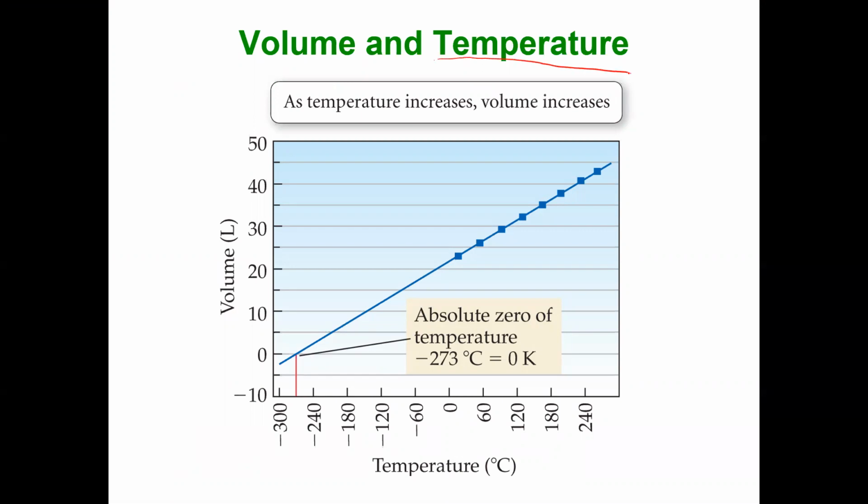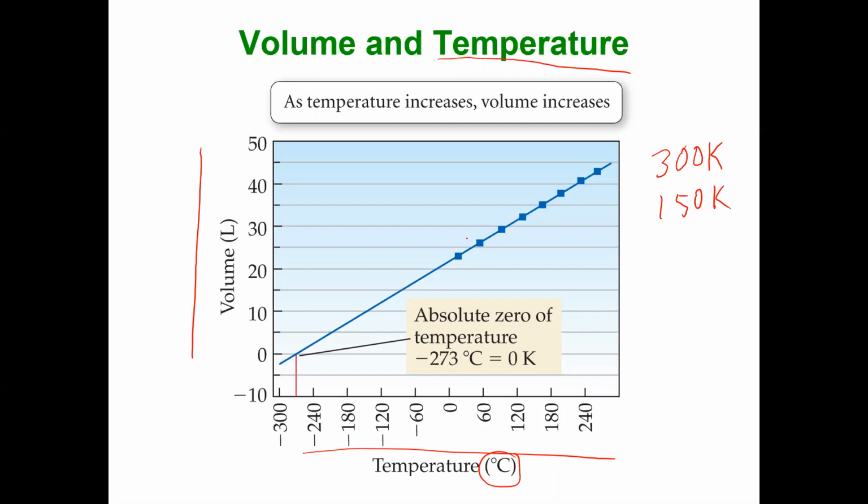Notice in that simulation, when I halved the volume, I went from 300, the units were Kelvin, to 150 Kelvin. Why is that? Well, we can deduce from volume and temperature measurements. So if I measure the volume and the temperature, and if I'm using degrees Celsius, I can get data.